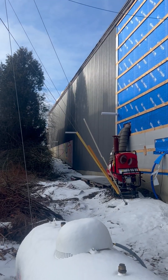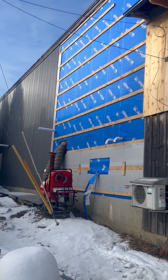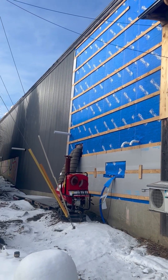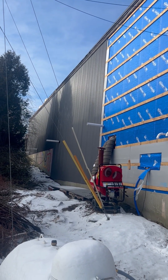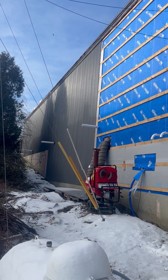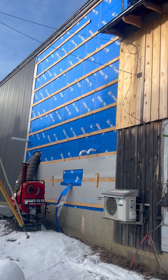Also this week, Moody Painting and Fine Finishing — we're on the Spring Street side of the building here and they're applying insulation, waterproofing, and siding to help our building be more energy efficient. Shout out to Josh Moody and his crew for doing an amazing job and helping us be more efficient.